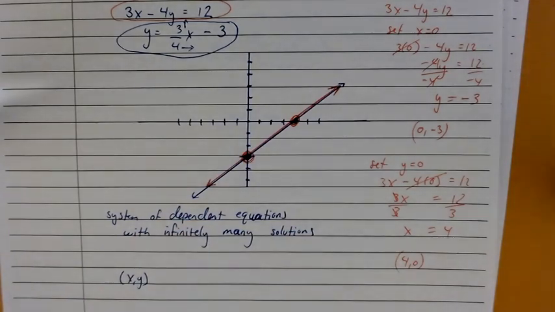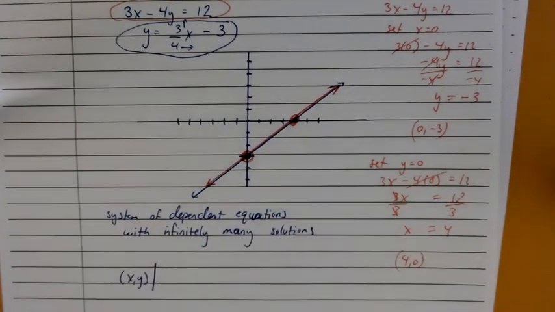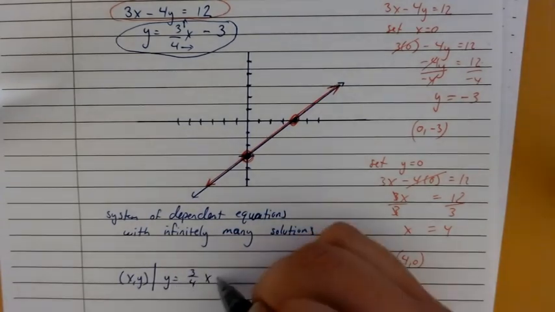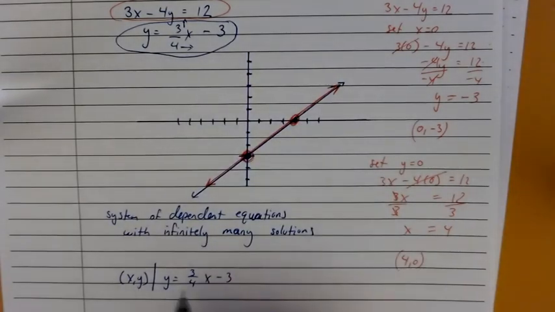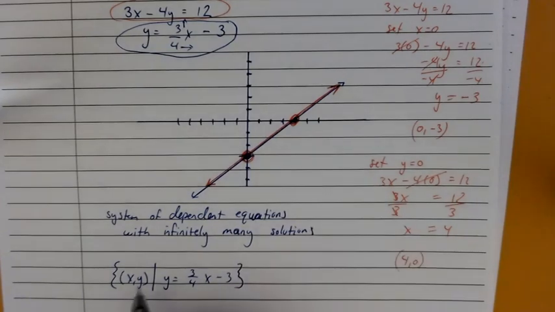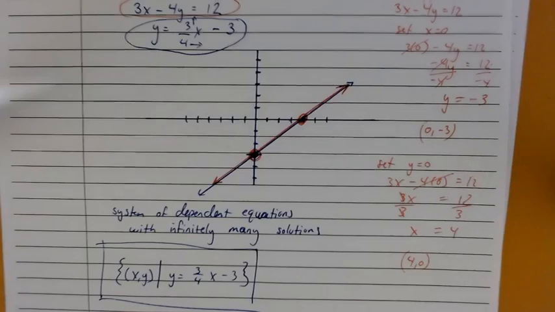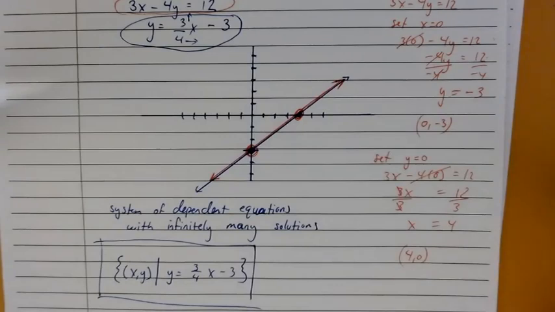Okay, well, what about them? Are there just any (x, y)? Well, no, they're the points (x, y) such that y equals 3/4 x minus 3. So wait, is it just one point like that? No, it's a whole set of them. In fact, it's all of them. Okay, so then we're going to go ahead and write it as a set to signify the fact that we don't just have one solution like that. It's a set of solutions. It's every solution that could fit inside that set. So this right here would be our final result. This is our solution, or solutions to our system of equations.